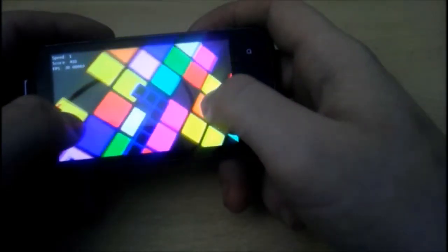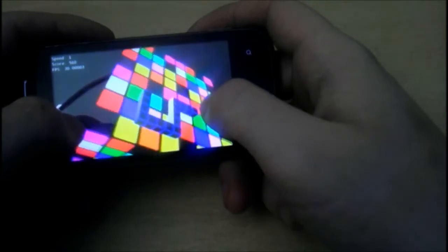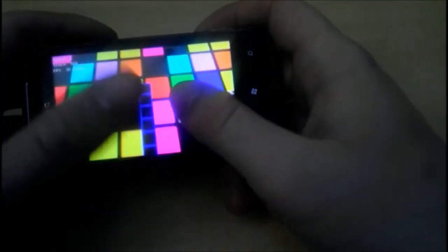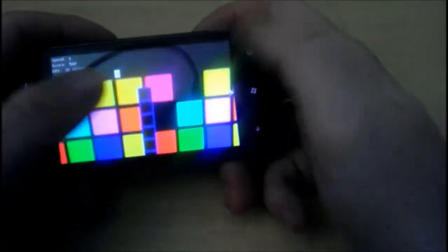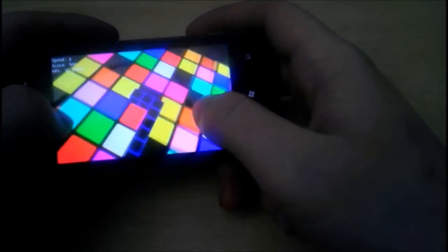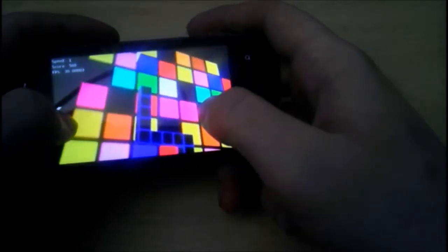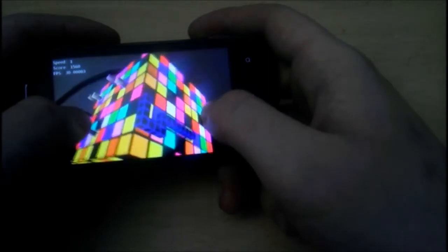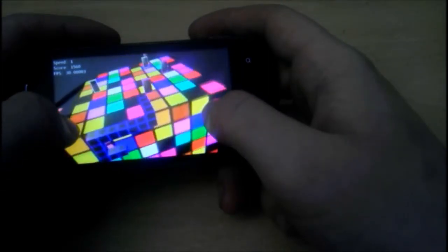It's also not entirely obvious if you're in line with the phones or not. I have once done a full circle around them, convinced I was collecting them, because I think the phones are actually slightly bigger than the contact patch they're supposed to be making with the cube. But controls are fine — you've got a control on the left, control on the right, and you move along the cube.